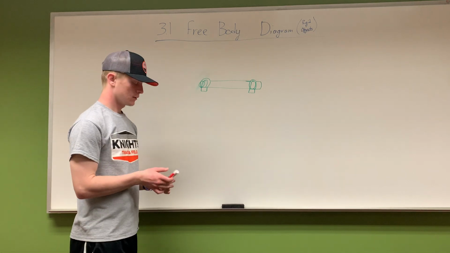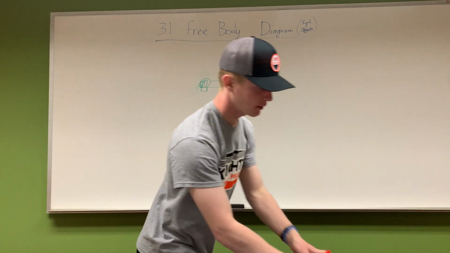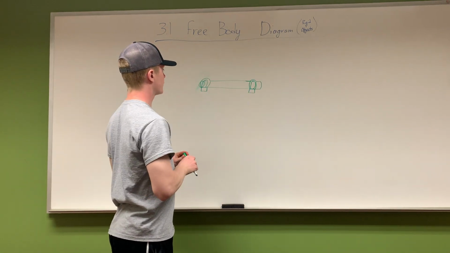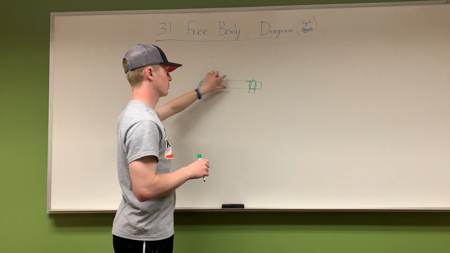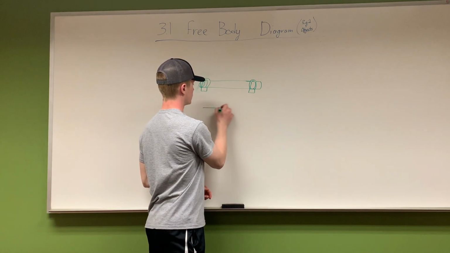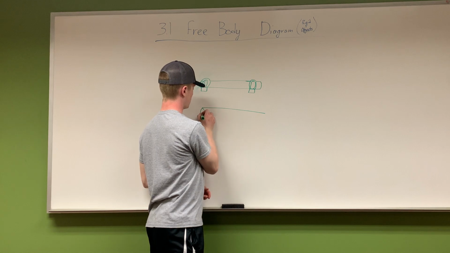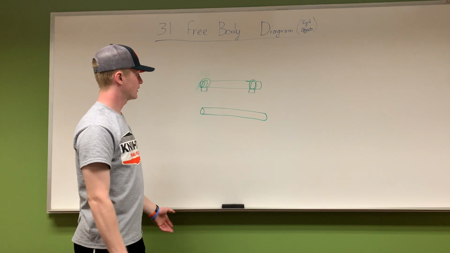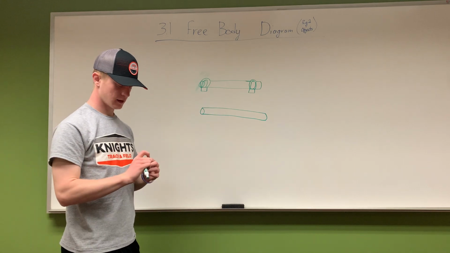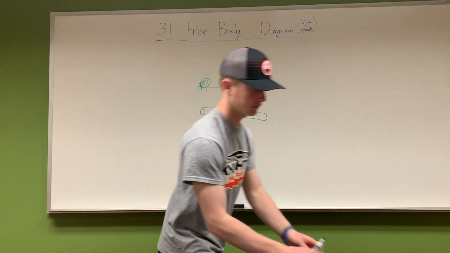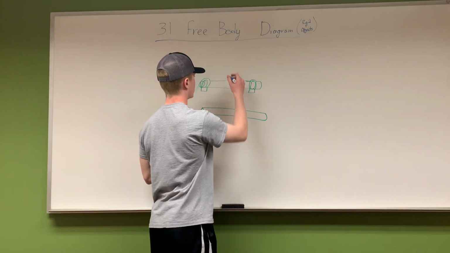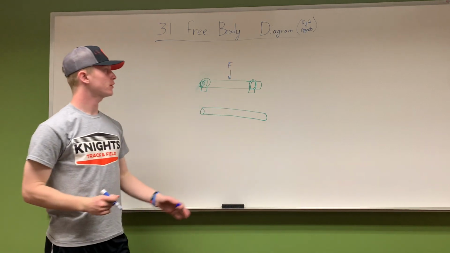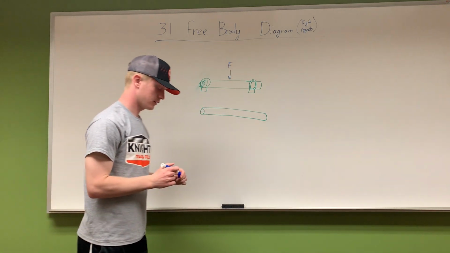What we want to do when we're drawing a free body diagram of these objects is isolate the object we want to look at. In this case, it'll be this cylinder, so we will draw it down here, and then everything acting on it or preventing it from moving. So if there's a force, like right here, then we'll draw all the forces on it, but we'll also draw all the constraints on it.